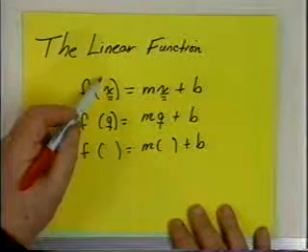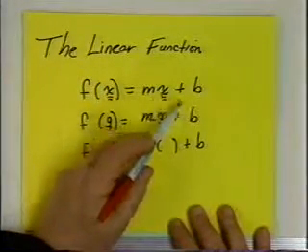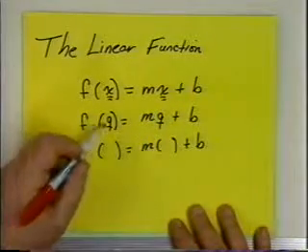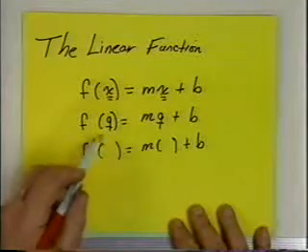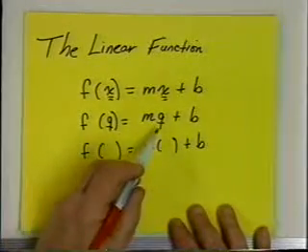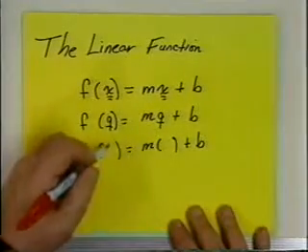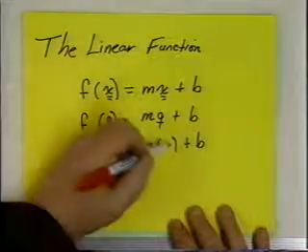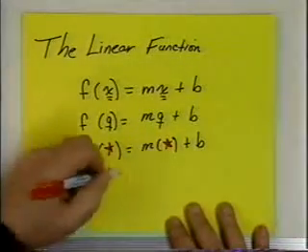All we're saying is if the input is going to be labeled x, then the output should be expressed in terms of x. If we had labeled that same input q, instead of talking about f of q being mx plus b, we'd say what? f of q is mq plus b. In particular, what you have to remember is whatever you put into this set of parentheses also goes into this set of parentheses.